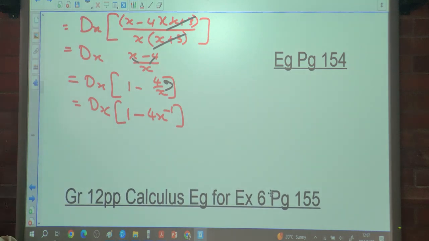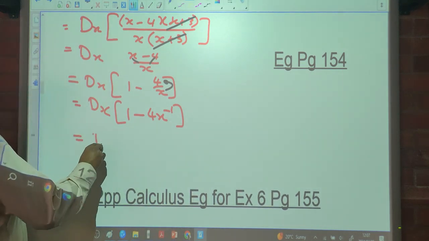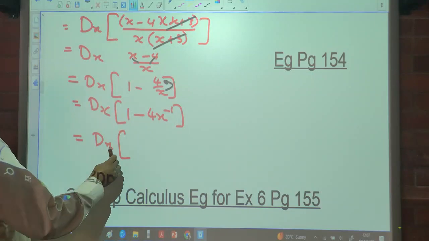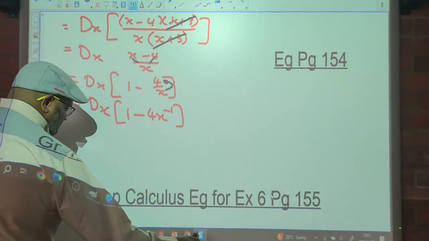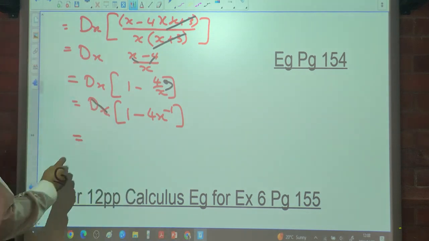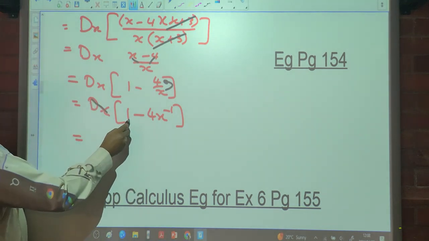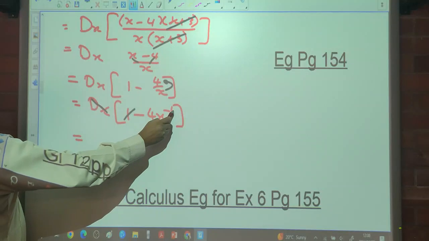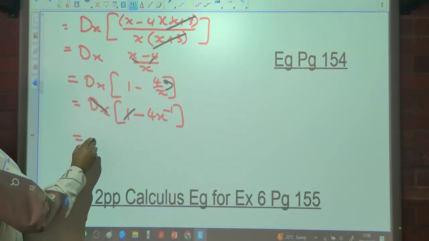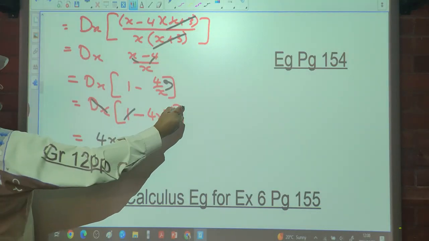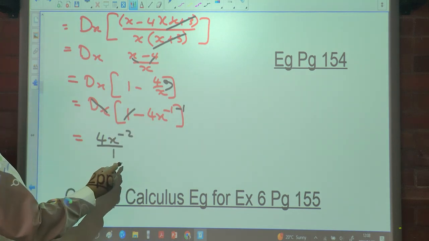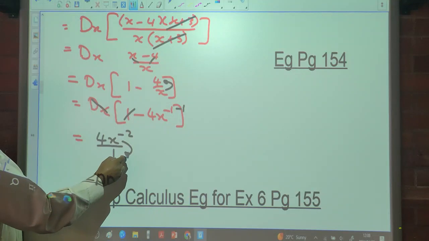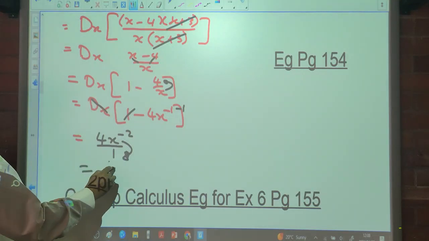So let's go. Derivative of x. I'm applying my derivative now, not so? So what must I do? Drop the d. Derivative of a constant? 0. What's negative 1 times negative 4? 4. X to the minus, well, naturally over 1, not so? Bring that down. Gives us 4 over x squared.